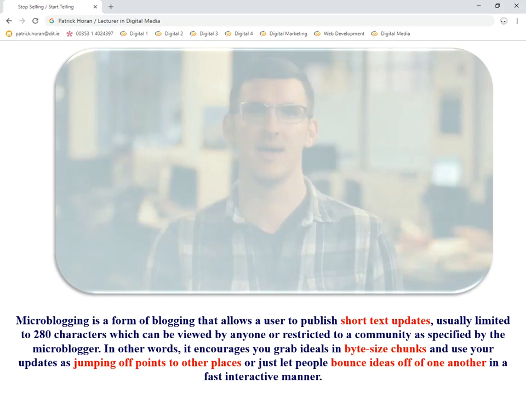Now there's a term on this which I quite like. It's the whole idea of bite-sized chunks. People like that. People like to be able to scan and to be able to see what's interesting to them, and then if they want more information, be able to click on that and jump off to another place and get ideas around that. So it's a very quick way of disseminating information, but also of gathering information and seeing what's happening. So really it's like headlines.